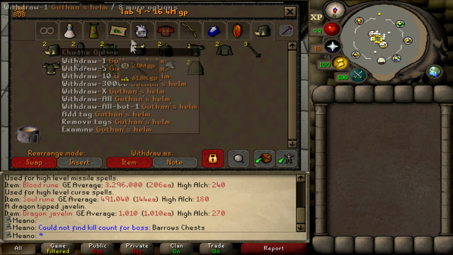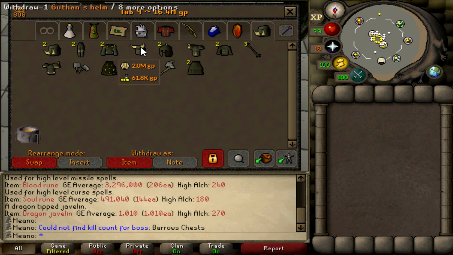Not really. I did alch a Guthan's Helm because I lost a challenge against Vazella, a fellow YouTuber, so I did have to alch a Guthan's Helm, which I would have had a duplicate of as well. That's basically it. I have 2 Karil's leather tops, 2 Dharok's helms, 3 Ahrim's staffs. That's just gorgeous. Love it. But all I really care for, honestly, is these 3 items over here, which are 3 Dharok's items.